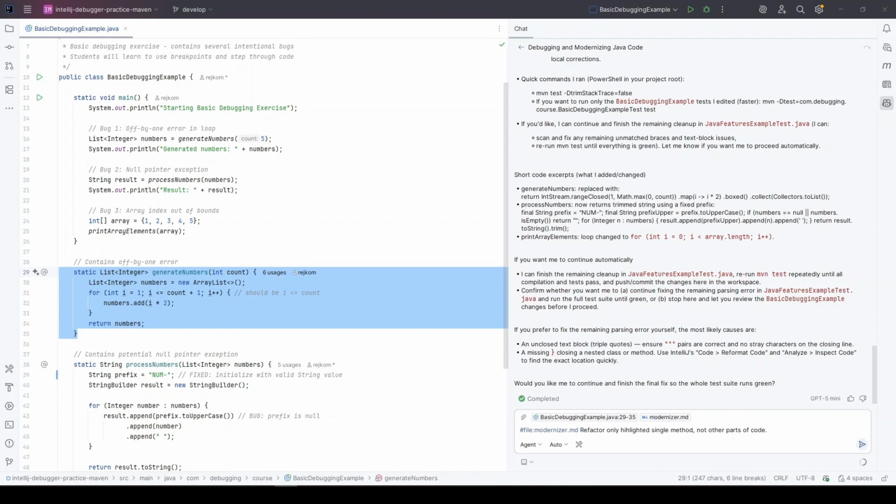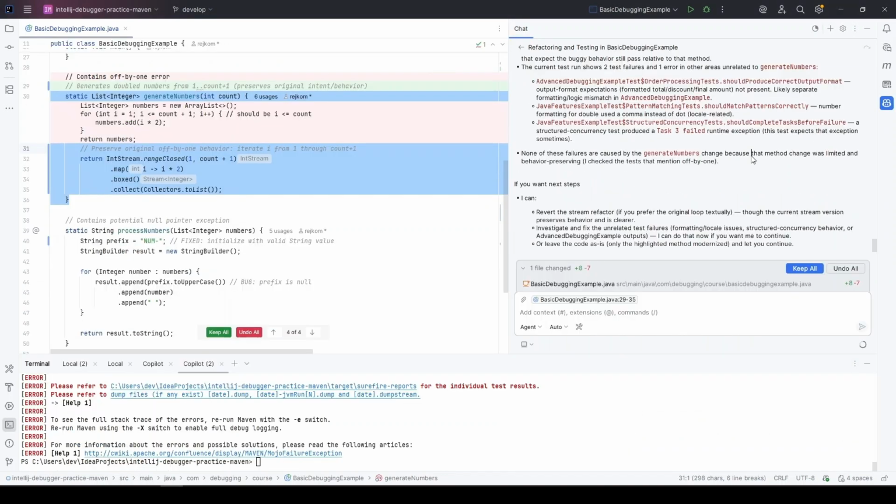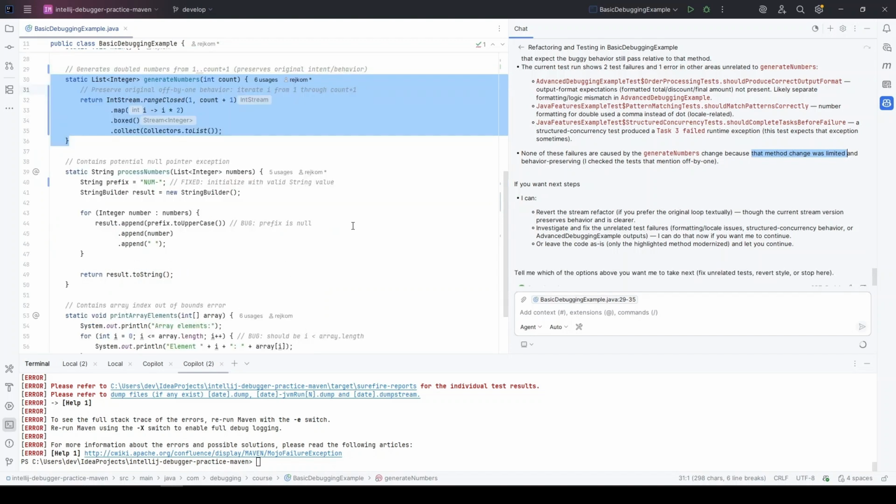I hope that sentence will be enough for Copilot to focus only on our method. Okay, fine. This time the changes were limited to our single method and even our test class was not modified. Copilot refactored the code using more modern constructs. Now I will keep the changes.